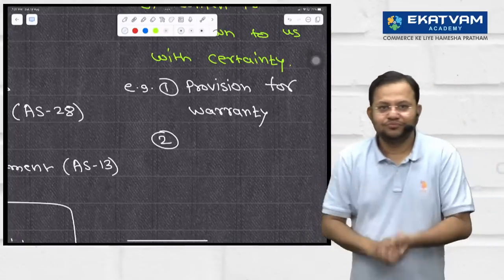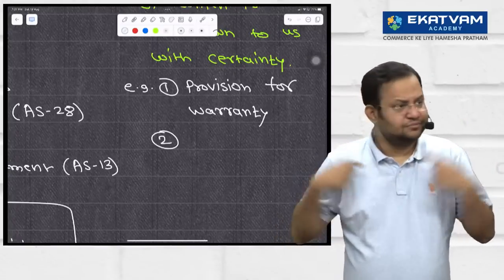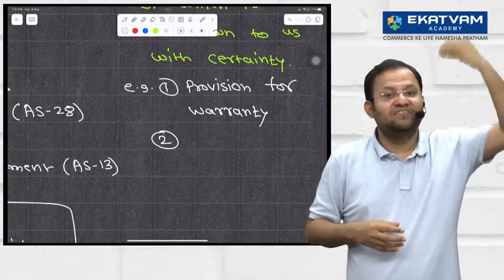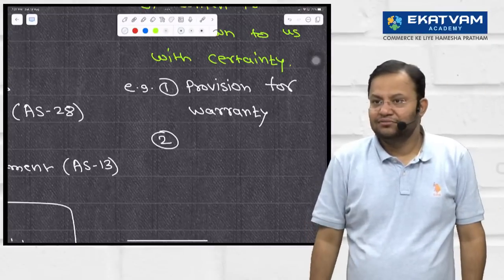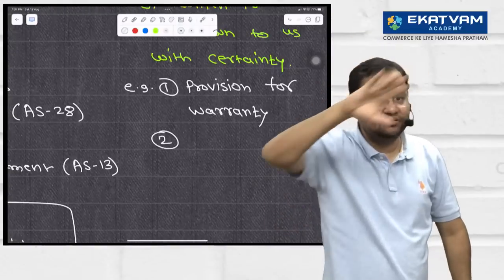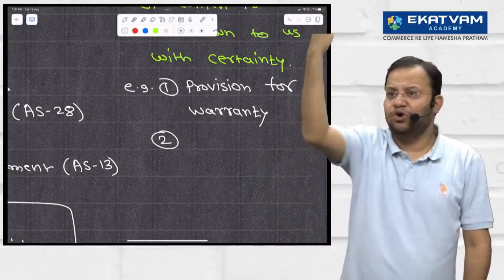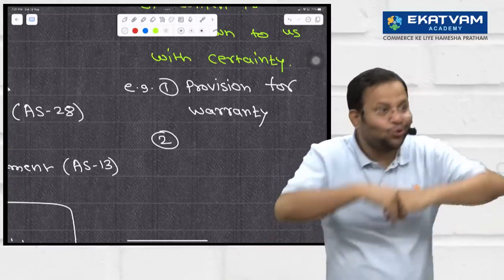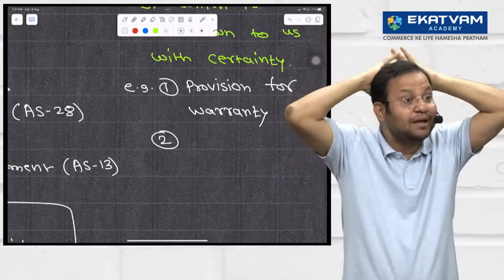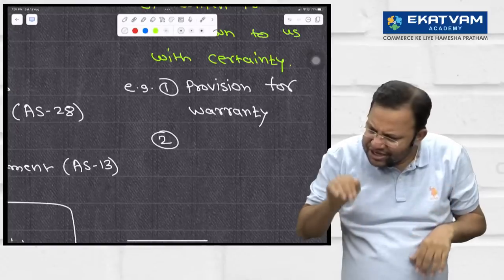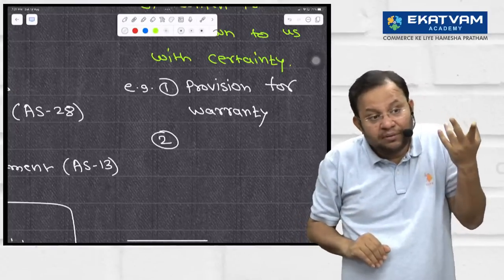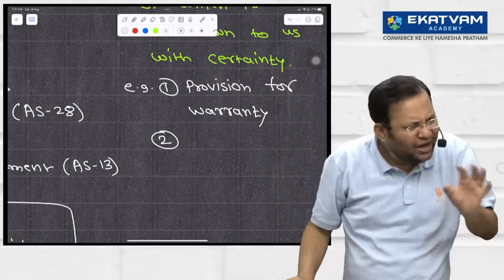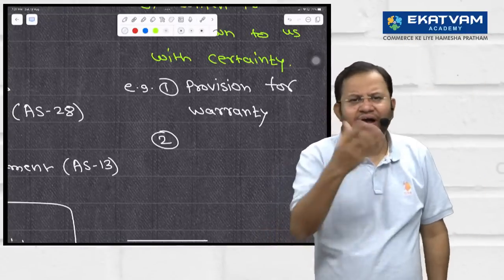अगला example सुनो. I am employer. You are employee. When you join for a job, I say, I will give you provident fund on retirement. On retirement, I will give you gratuity. After retirement, I will give you pension. हाँ ना? I give so many promises to you about retirement benefits. Do I have to make a payment today? When do I have to make a payment? On retirement. After retirement, do I know exactly how much I am going to pay? No, I don't know when you are going to die.